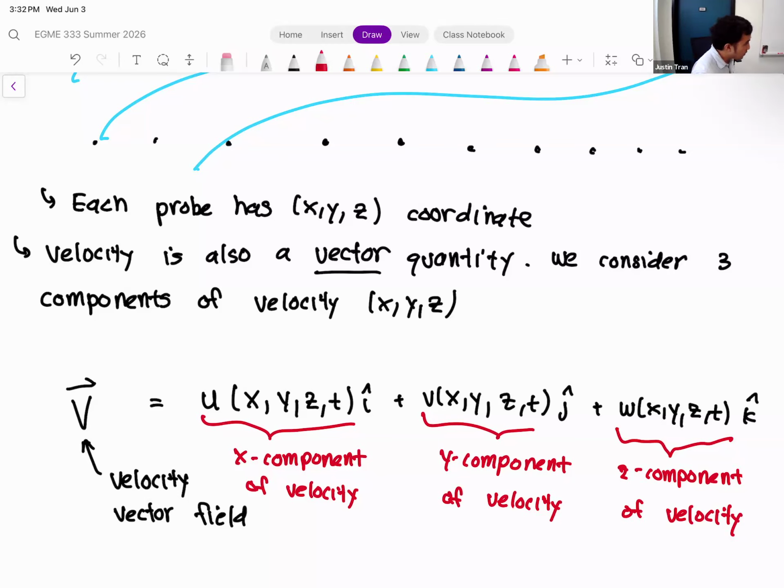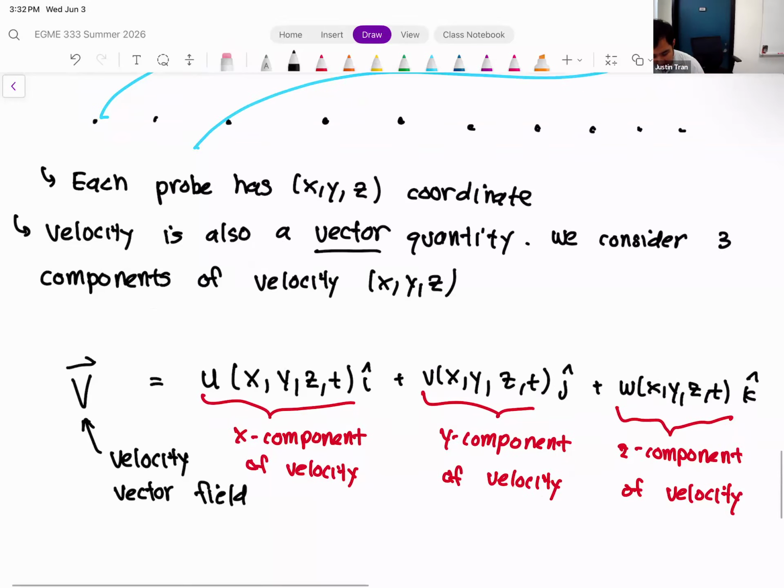Okay. So after this, I have a very simple example, just to show you what a typical velocity field looks like, and then how we can plot it, how we can draw it, and then we'll move on to some other concepts from there. But before we do that example, are there any questions on this so far? Okay. All right. So let's go ahead and do a quick example here just to illustrate this.